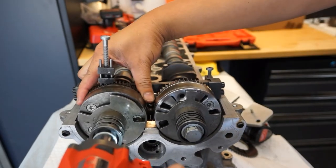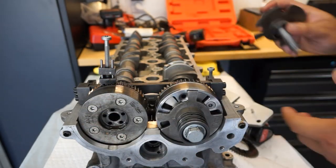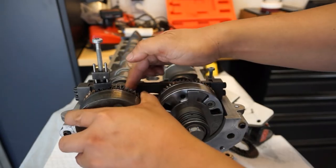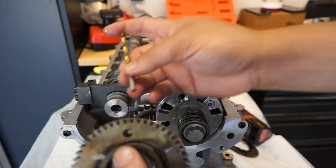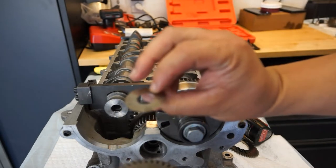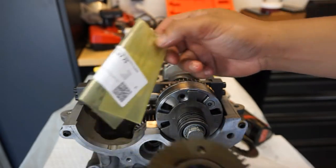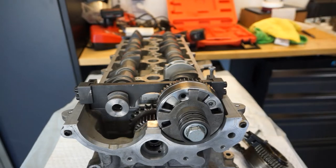Take the bolt out and take the sprocket out. These bolts need to be replaced — they are torque-to-yield and one-time use; we offer replacements in titanium or ARP. Be aware there is a washer in the back — try not to drop it into the engine. These washers are also one-time use. The part number for that washer is 156 051 02 75 — you need four of them.